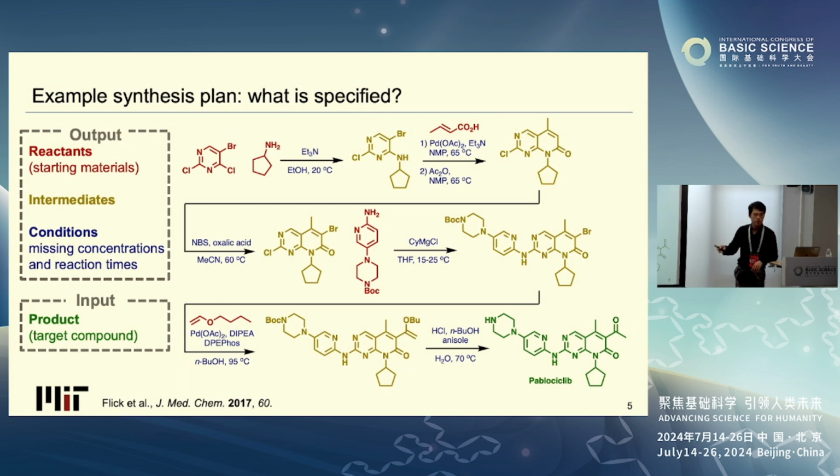So let's start with what is synthesis planning. We need to first define this problem. For synthesis planning, we have an input, which is the final target that we want to make. And we want to find multi-step pathways that can decompose this target molecule into simpler and simpler building blocks, and finally into something that is easily commercially available. So what we want to find out is the reactants and the intermediates in the steps, and also, to carry out these reactions, we need additional reaction conditions like solvents and other reagents.